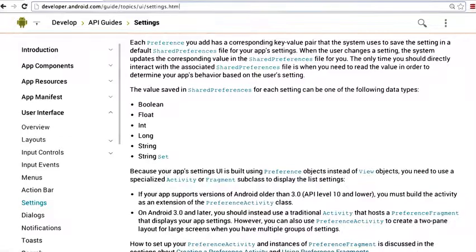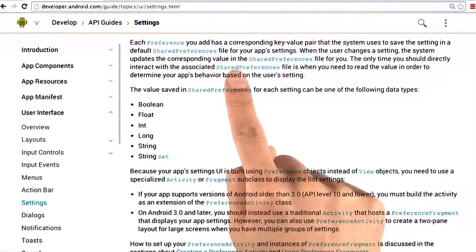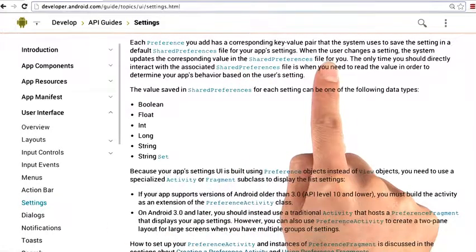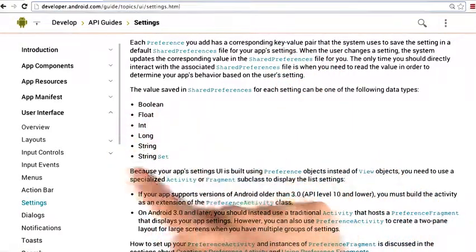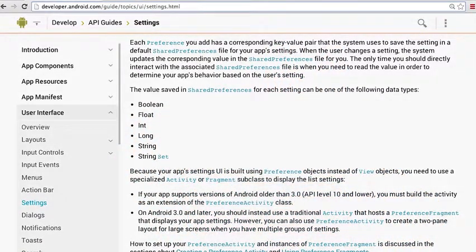Once the user changes the setting, it gets saved in the default shared preferences file. This stores a bunch of key value pairs of primitive data. An example integer preference could be how many days of email history should be saved locally on the device. You could have a string stored in shared preferences for what the currently selected account in the device is.